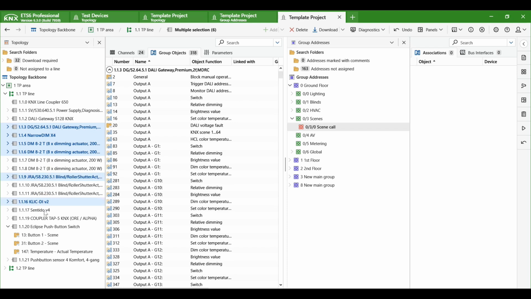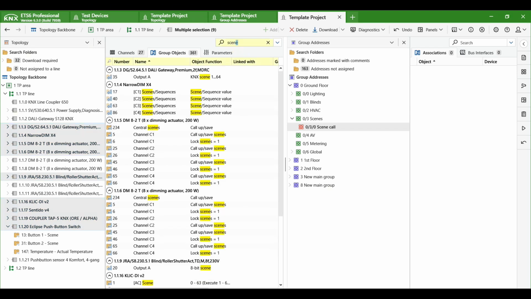And the best part about it, you've already done the scene control inside the switches, inside the relays, inside the dimmers, inside the air conditioning interfaces. So they can all just be linked now. And if you just highlight them all and search for scene, then you literally can pick up all these scenes, and you can do highlight.